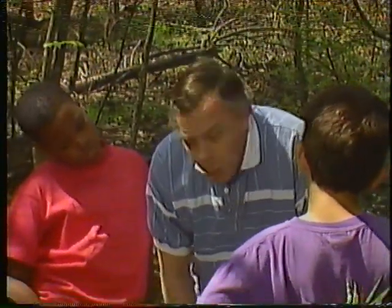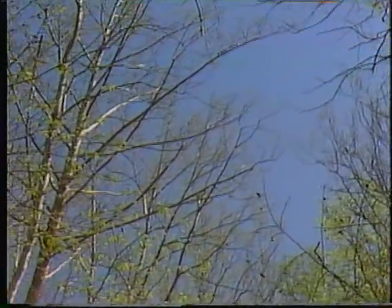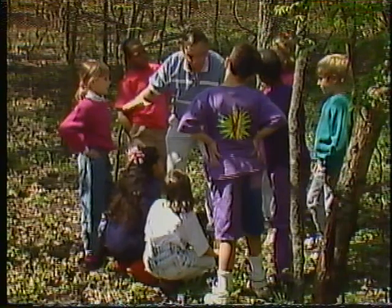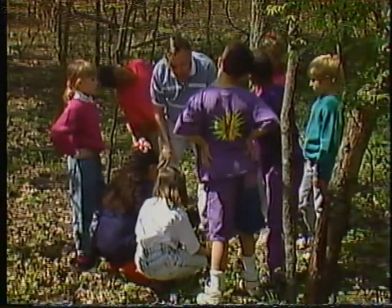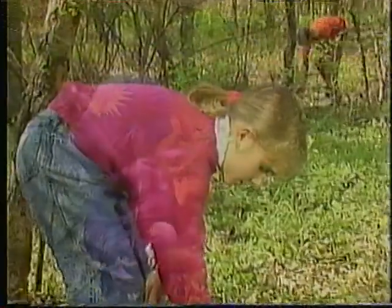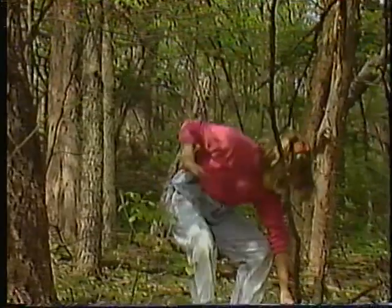Now we've talked about how plants survive in winter, but let's think about summer. Right now we're standing in bright sunlight. What will the forest be like in the middle of summer? Well, when the leaves are out, it'll be real shady. That's right, and that's very important. Because with so many trees around, not very much sunlight gets to the forest floor. So it's hard for the plants that grow below the trees to get the bright light they need to grow and flower. Is that why there are so many flowers out now? That's right — the spring flowers get plenty of sunshine now. The flowers that need less sunlight will come up later. Now let's see how many different kinds of wildflowers you can find — but don't pick them, so other people can see them too, and they'll be able to grow and come back next year.